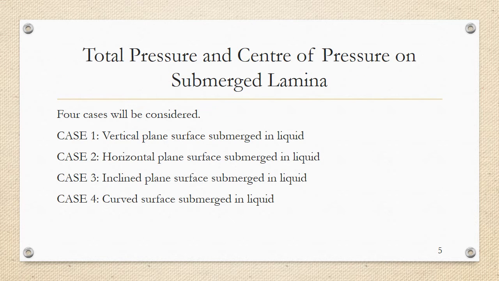So we are going to be dealing with 4 different cases here. Case 1, when a plane surface is submerged in the liquid vertically. Case 2, when a plane surface is submerged in a liquid horizontally. Case 3, when a plane surface is submerged in a liquid at an incline to the free surface. And case 4, when a curved surface is submerged in the liquid.